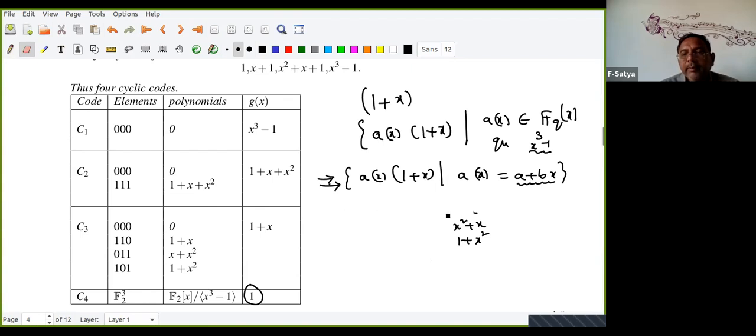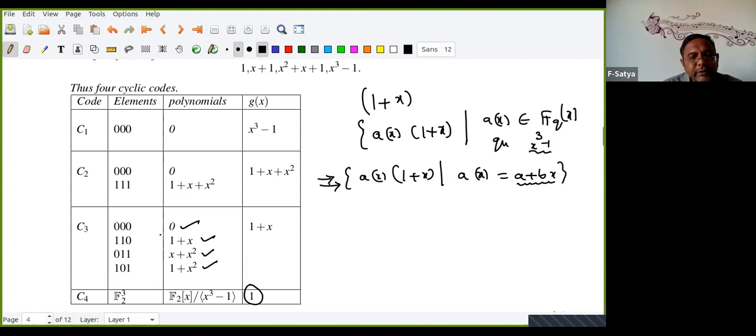So here you multiply anything and quotient with that, and here you are multiplying only with x, and now I have no restriction. A and B can be anything, but here every time you multiply and quotient with that. So now you also observed that these are the four polynomials you get, right? And these are the four polynomials you get. And then what are the codes corresponding to this?